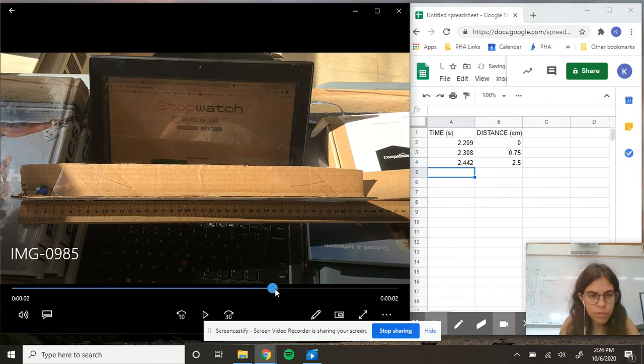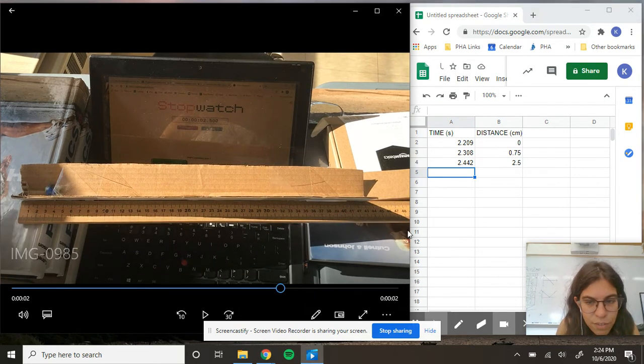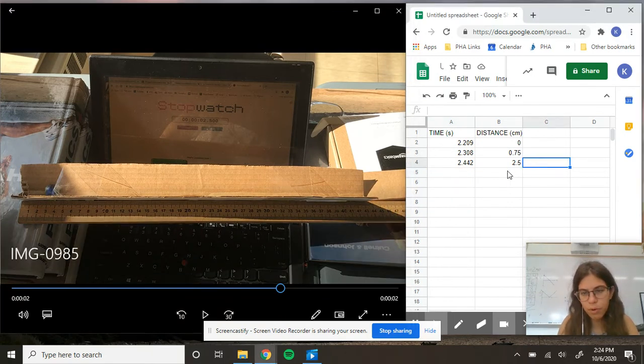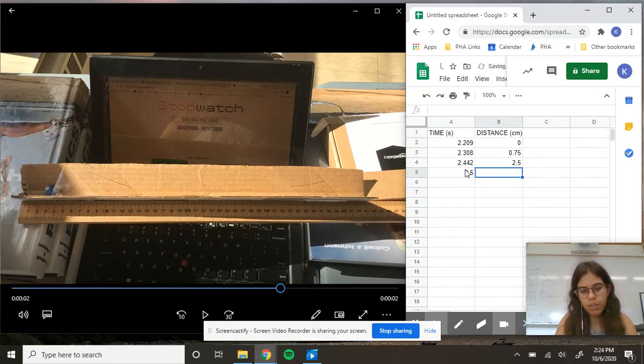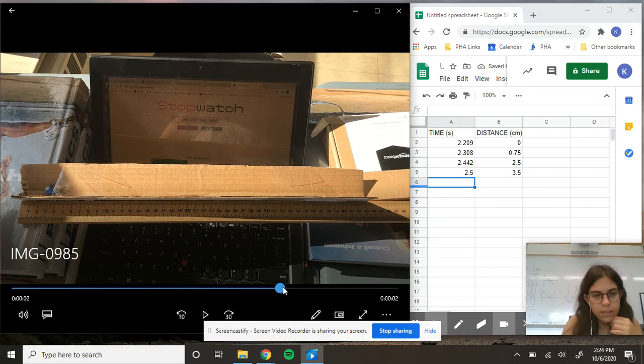What about 2.5 seconds? At 2.500, it's at just about 3.5 centimeters. Let's keep going to 2.615.